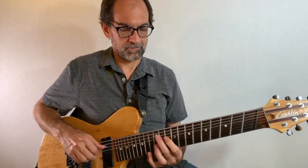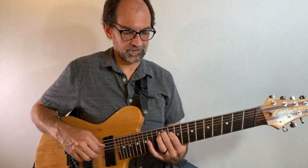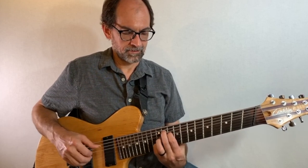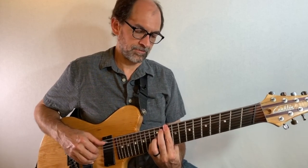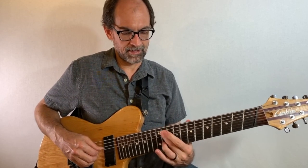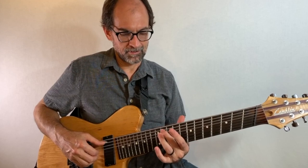For anyone that's curious: A flat major 7 shell voicing — A flat, C, G. And then I'm putting the sharp 9 on the B string, which is a B natural. And then I also barred my first finger over to grab a sharp 11 on the top D. And I'm also using this little trick to put the fifth of the chord on the bottom, so I've got an E flat and an A flat both played with my large middle finger.